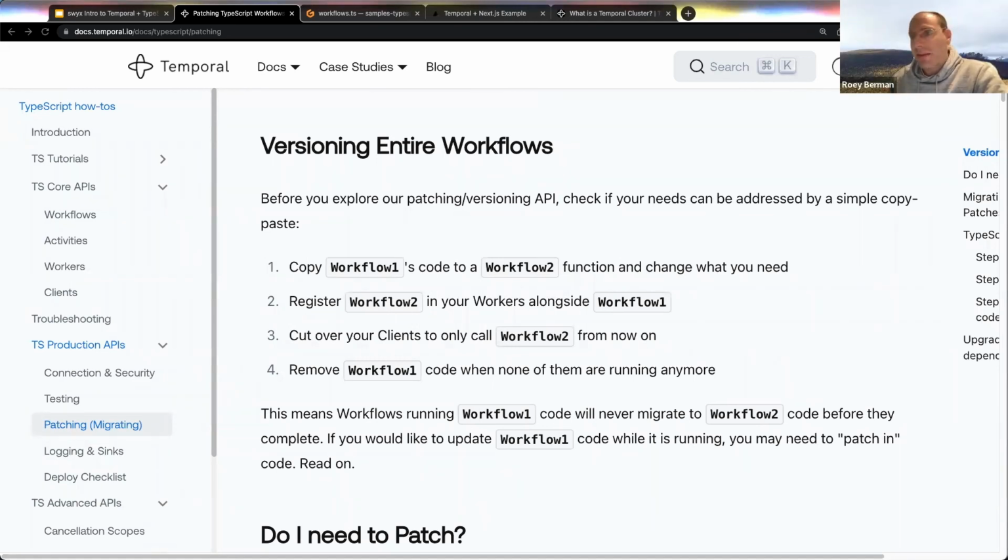So to your question, can I just use a patch to continue as new to a new workflow? It really depends. You can't just put a patch in a random place. You might be able to use, let's say, a signal: you can deploy a new version of your workflow and add a signal handler there that just calls continue as new.